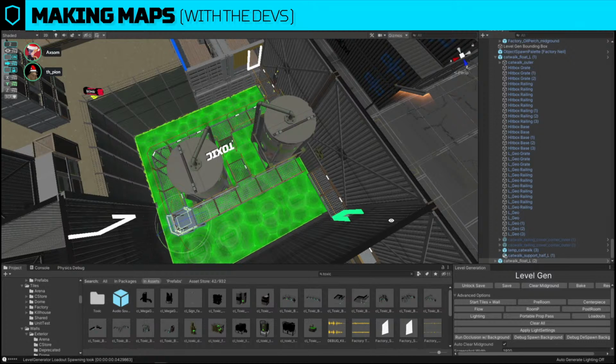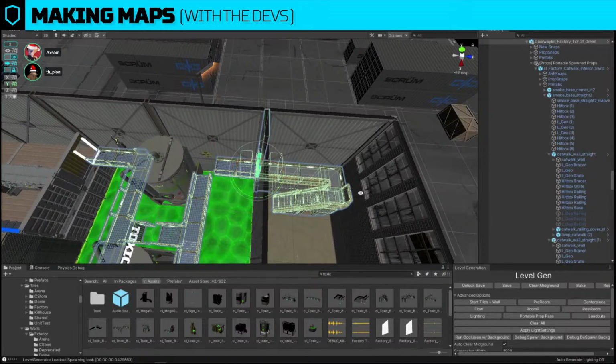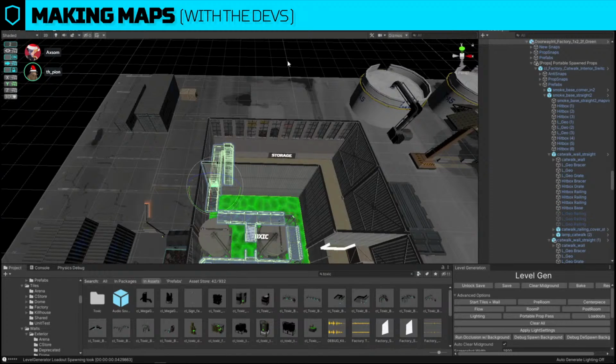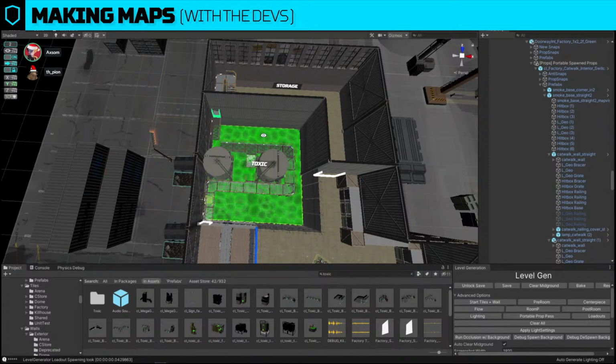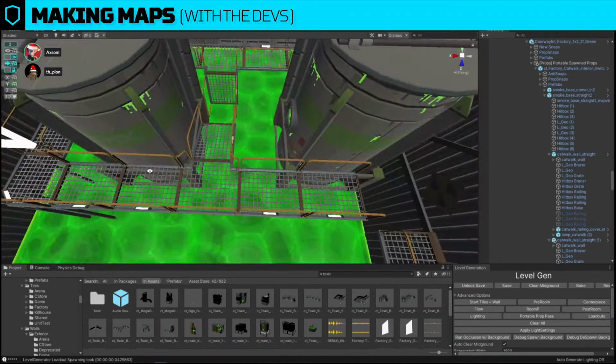So you will bring it back eventually? I mean, maybe. It depends on if this kind of gameplay is interesting. If this makes Toxic interesting, it's a wait and see approach. It could be useful for other tile sets, maybe. Is this more interesting than Toxic with a floor? Is all Toxic floor more interesting than half and half, which is what it is right now? If the answer is yes, then I would take the time to build out a catwalk system. I would spawn two things in, highlight them both, hit a button, and it just goes boop and connects everything. Because that's something I've done before. Yeah.